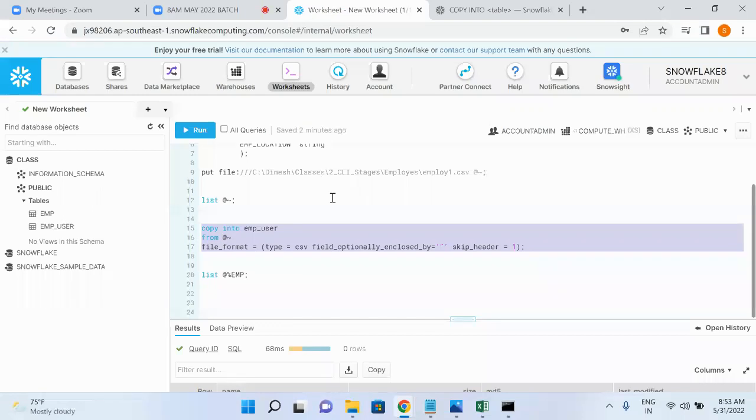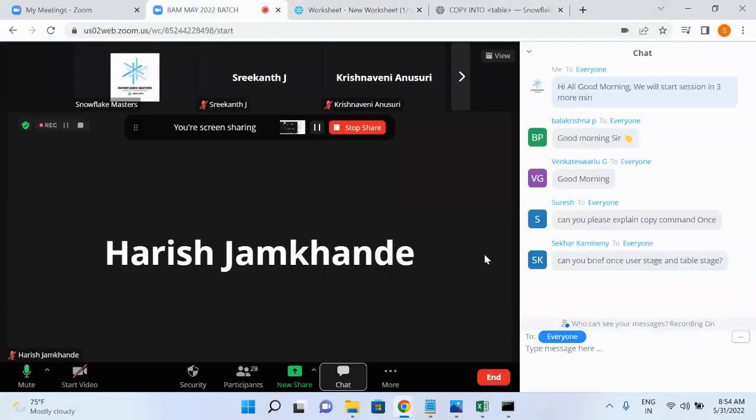When you use insert into table values, it inserts the data row by row, which takes a lot of time when dealing with a huge volume of data. But when you use a copy command, it is a bulk load: all the data is dumped into the target table at the same time. That's why we use the copy command every time we work with this. We'll see going forward what all the options are.